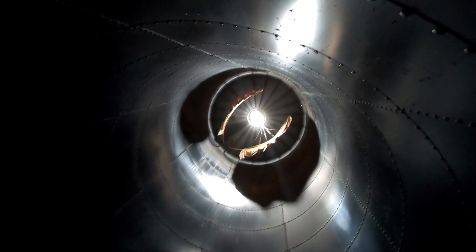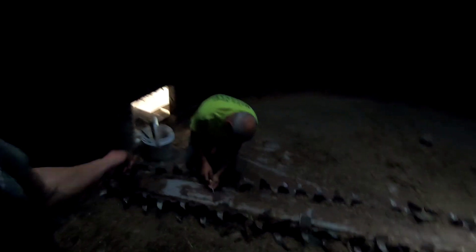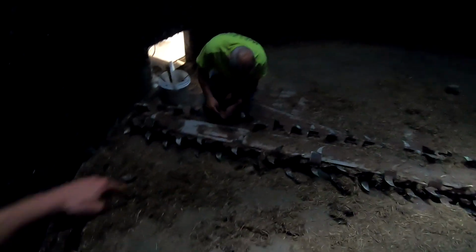So I opened up the lid on the silo last week, just let air flow through. So right now it's considered long armed. The knives go the whole way out to the edge of the silo. And when you first fill it, there's a lot of weight at the bottom. And when you get started, you want it to be just a little bit shorter so that it can actually make its way around and kind of start building a cavern inside of there.